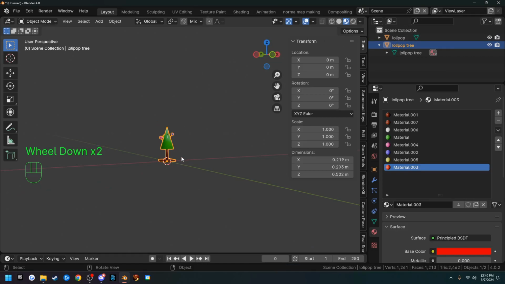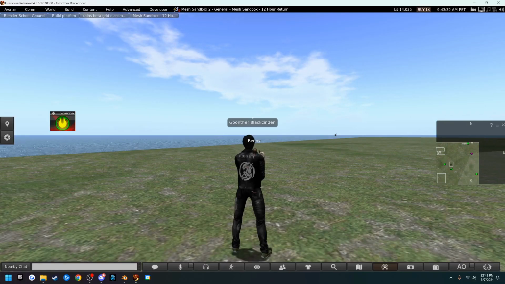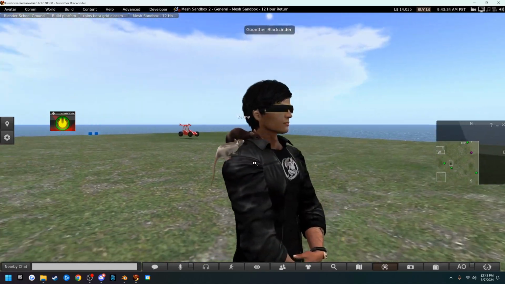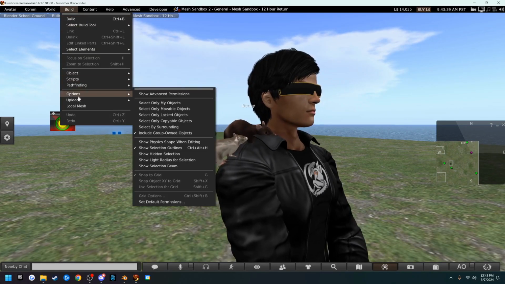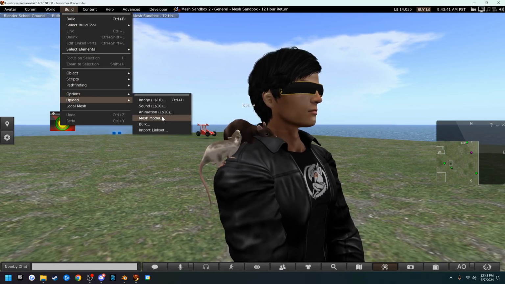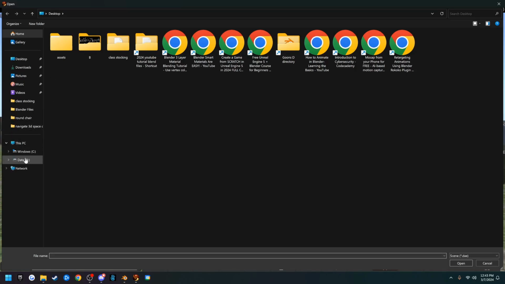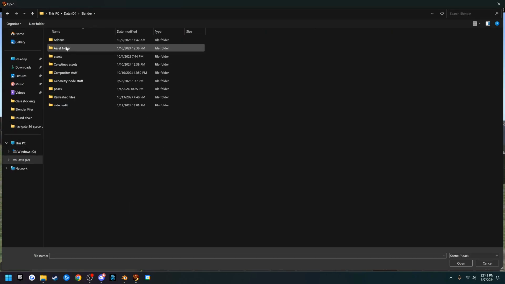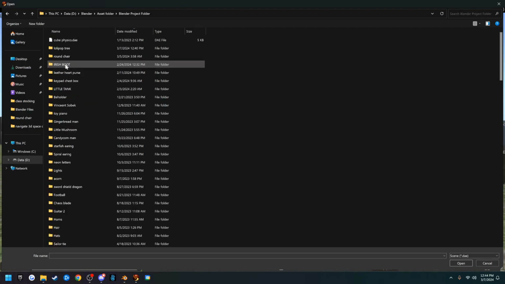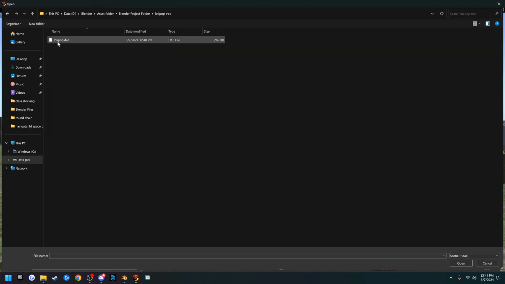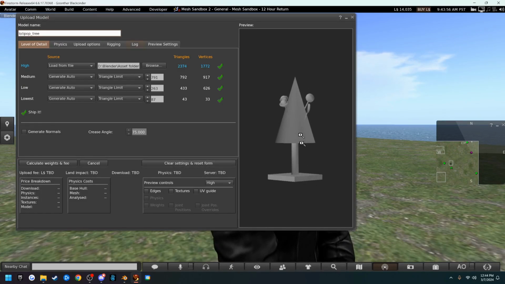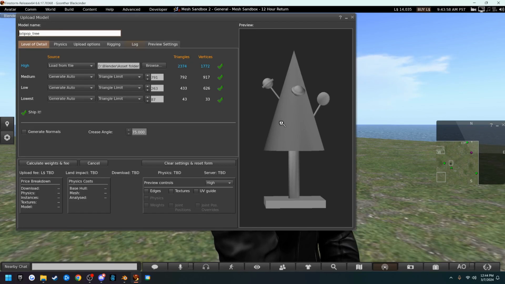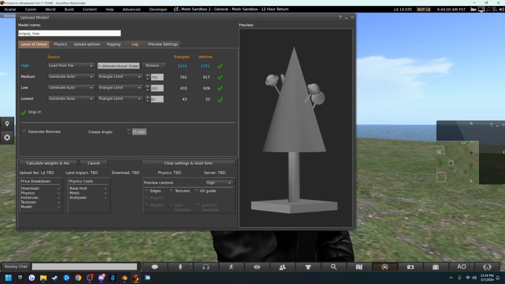And now we need to get into Secondlife. All right, we're in Secondlife. And you guys can say hello to my little rats. So we're going to go to the build menu and go to upload, mesh model, and find the file. Folder, project folder, lollipop tree, and pull the DAE in, and then we can see our tree in here. If you get in here and it looks funny because things look like half invisible and stuff, that means you didn't check your face orientation, so go back to Blender and fix it.